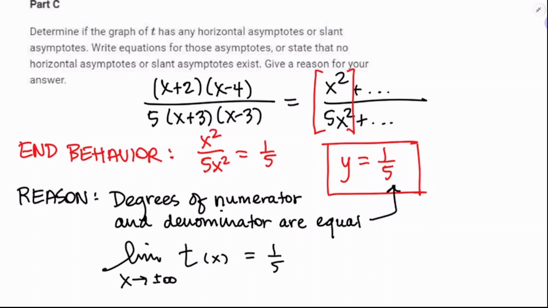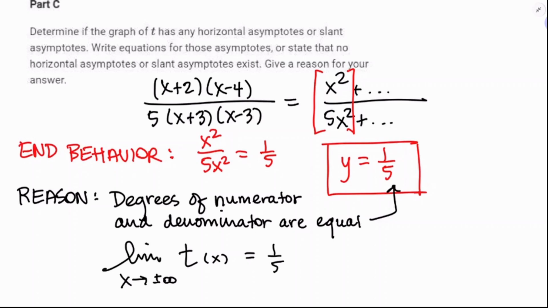And the model solution has a lot of writing in it, and then a little bit of algebra that's a lot like what I showed over here, 1x to the third over 5x to the third. Oh, okay, so they went with the unsimplified version, but that was not necessary. Yeah, and I said degrees of numerator and denominator equal. Okay, so I'm sure that's what they were looking for.